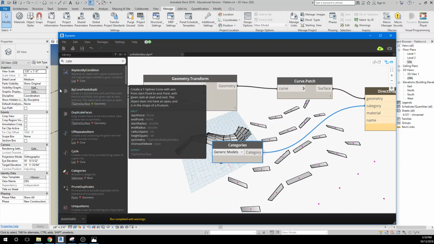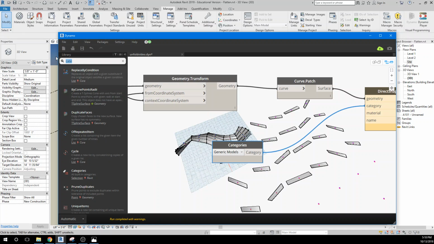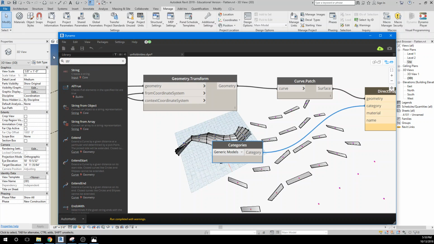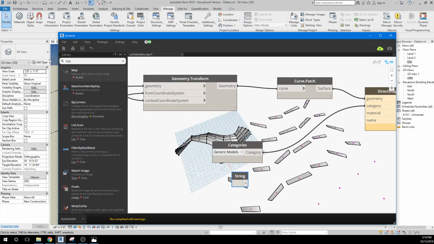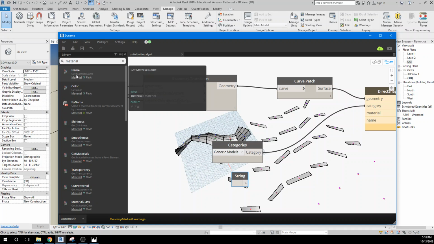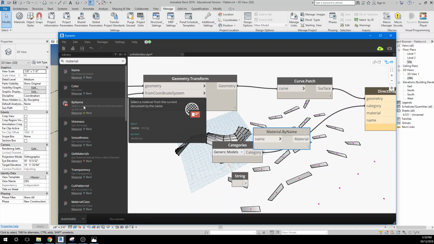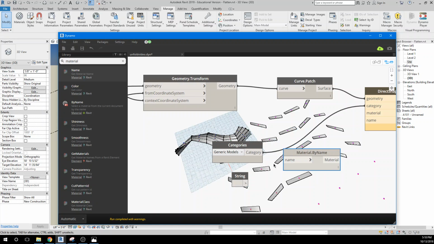So we need a material. So we need to do Material by Name and a string. So I'll grab the string and Material by Name. And we'll call this gray.